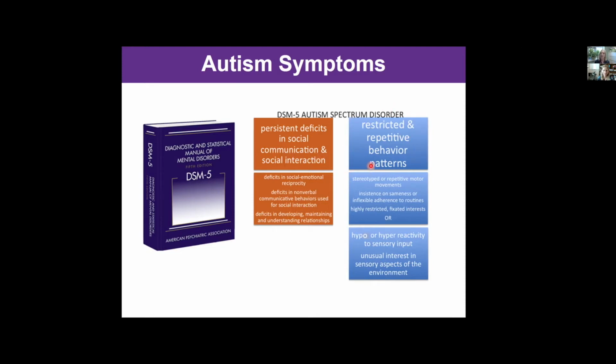And within that cluster, we find not only the stereotype behavior and then the insistence of sameness, highly fixated and restricted interests. We also find the hypo or hyperreactivity to sensory input, an unusual interest in sensory aspects of the environment. And this is what we decided to focus on, these hyper and hyporeactivity to sensory input.